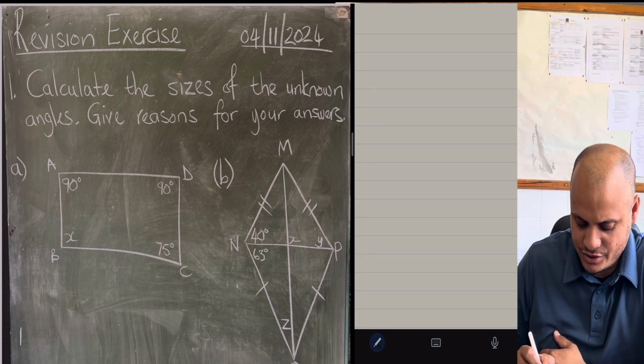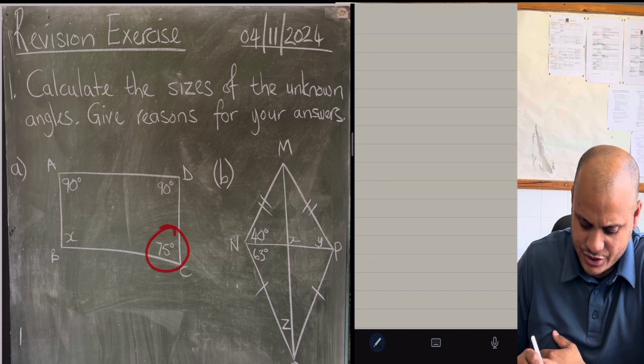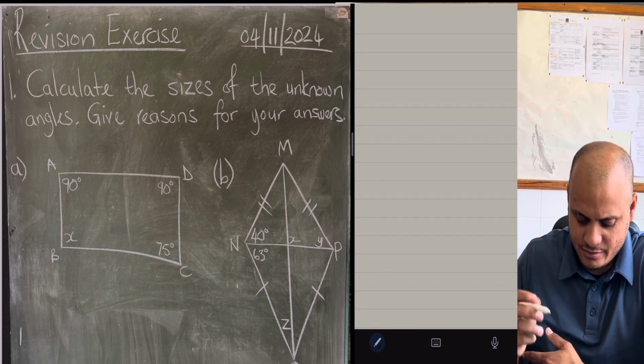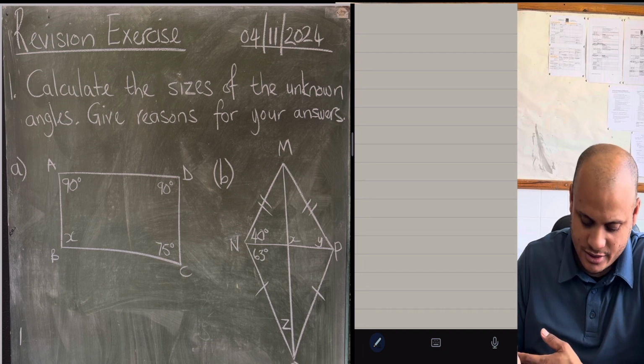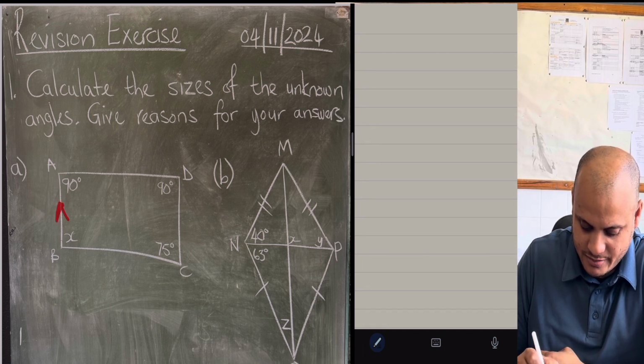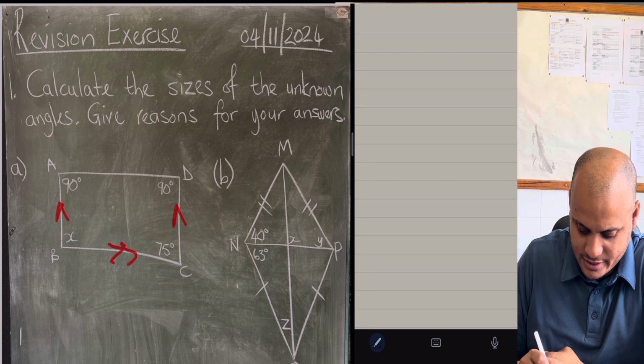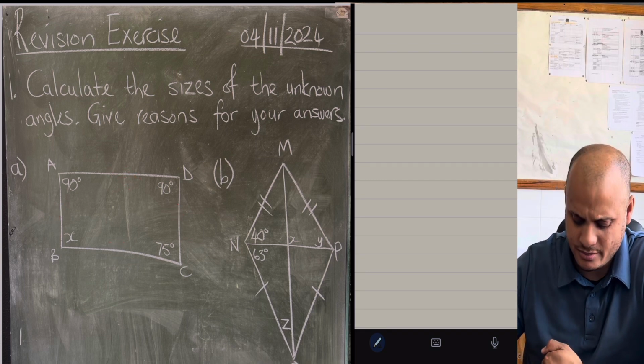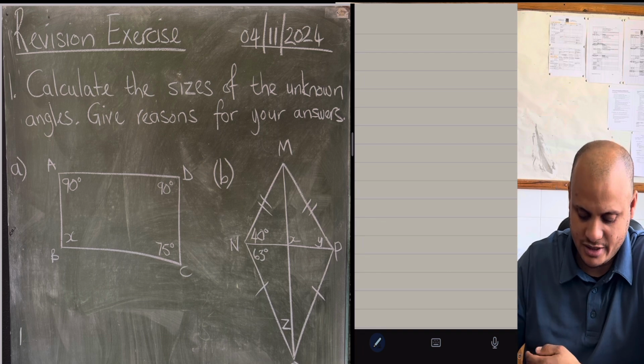This is definitely not a square, simply because of the 75-degree angle again. It is not a rhombus because there's no evidence to suggest that this is a rhombus. Why? Because again of the parallel sides. I mean that would have helped towards proving that this is a rhombus if it could, but it's not.